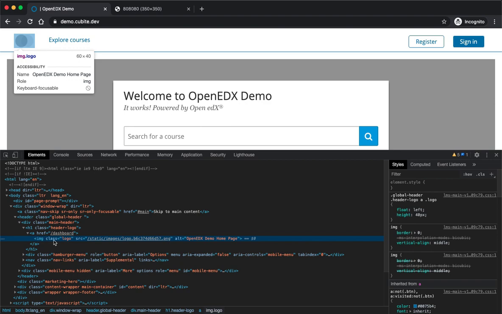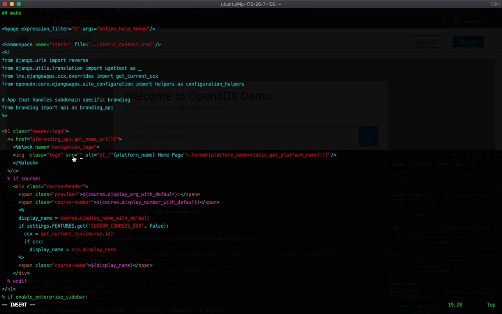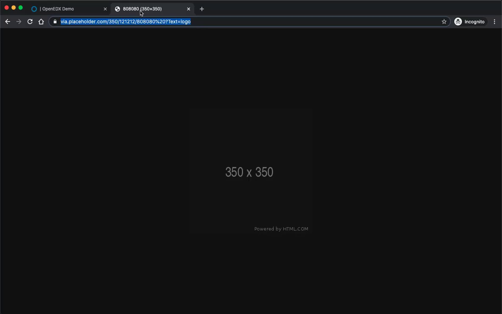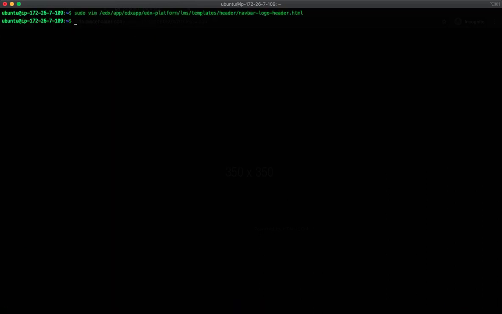Yeah, it has a class of logo, it has a source, alt. Yeah, I think we are right about this element. I'm going to replace that with the direct URL of the logo. So I grab this URL and I replace that here, and I save the Vim here.